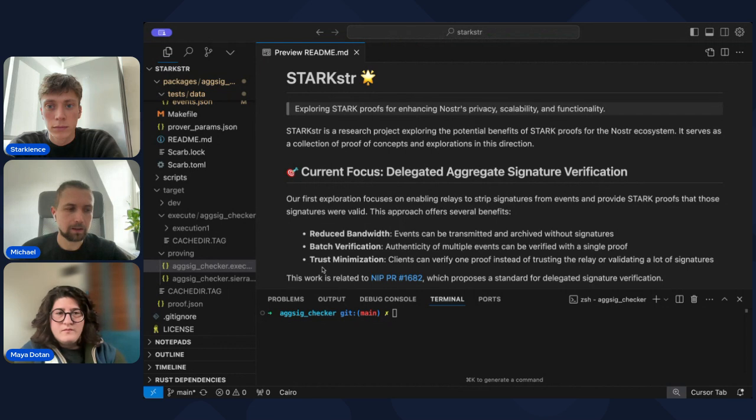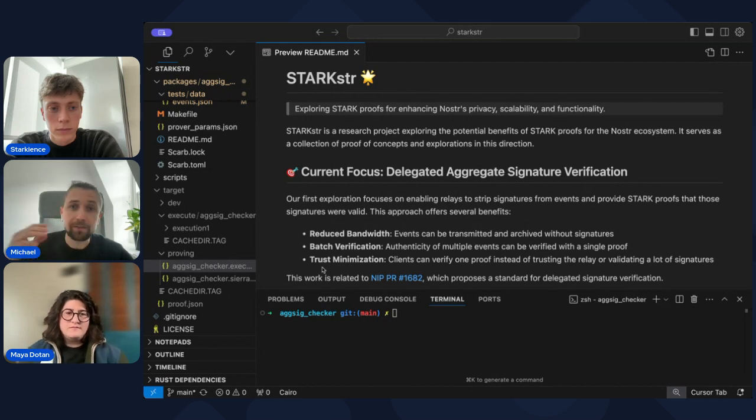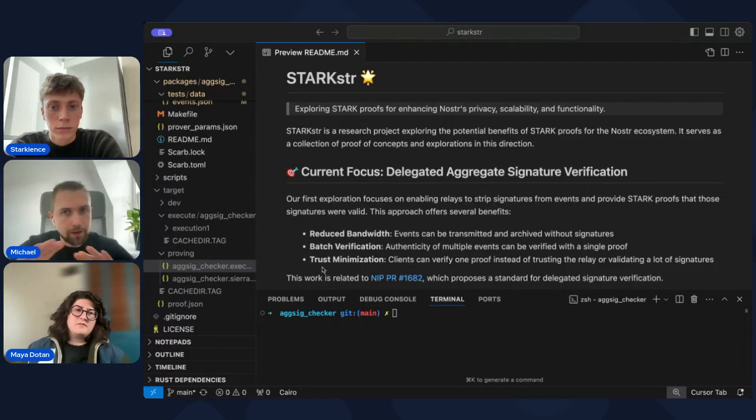So every user is associated with a key pair, which is, by the way, compatible with Bitcoin. It gives additional superpowers, but that's a topic for another discussion. Every event is signed cryptographically using the Schnorr scheme, and upon receipt of any event, you have to validate that it can be parsed, that you can deserialize it, that the hashes match the content, and finally that the signature is valid. So that's roughly how the protocol works.